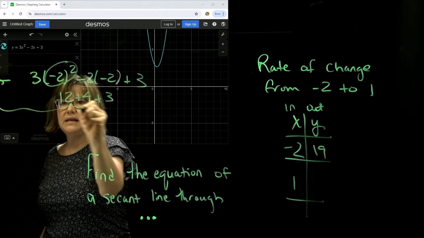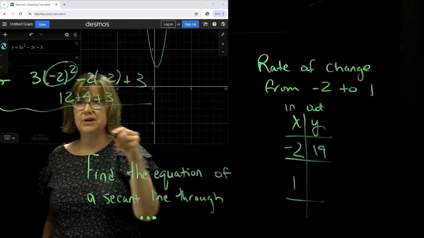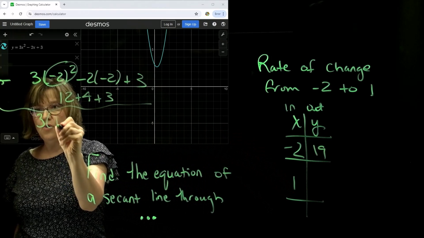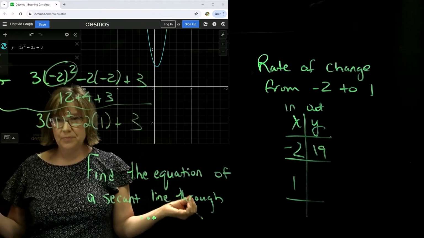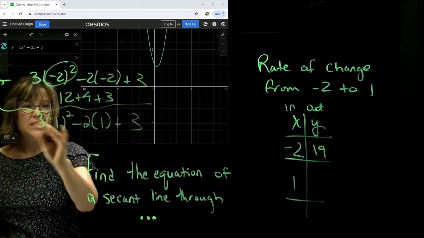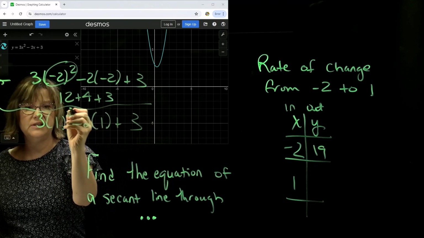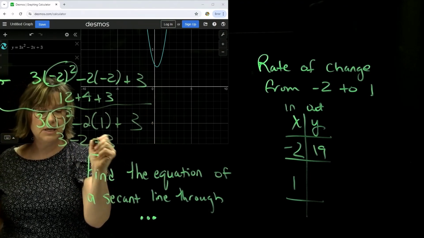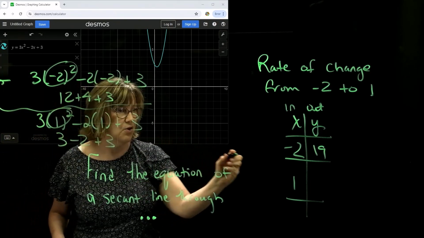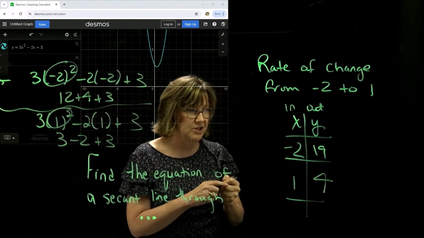All right. Then let's do the same thing. Now we're going to sub in the input of 1. So we have 3 times 1 squared minus 2 times 1 plus 3. So again, we put input into a function, we get output. Again, you can just type this on a calculator, hit enter. You don't have to do this, but 1 times that is 3 minus 2 plus 3. So I believe I got 4 for that. Hopefully that's okay. All right, so now I have my input and my output to my function.